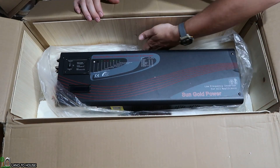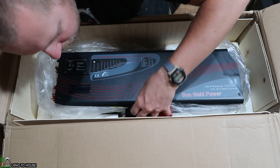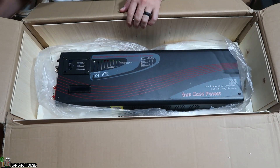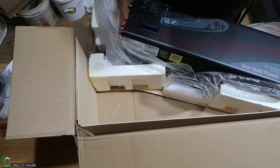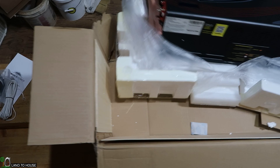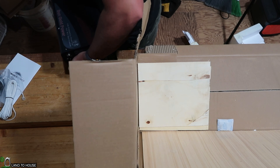I'm probably just going to cut out the box because this thing is so heavy — I'm not sure I want to pick it up. I do have some terminal covers over here. Let's see if we can get this box out from around this unit. 100 pounds is definitely heavy.